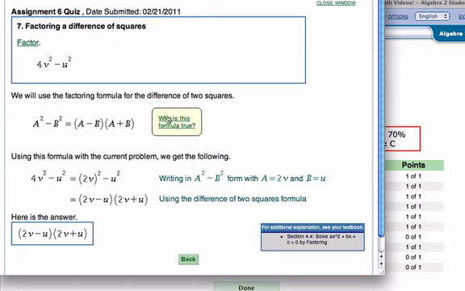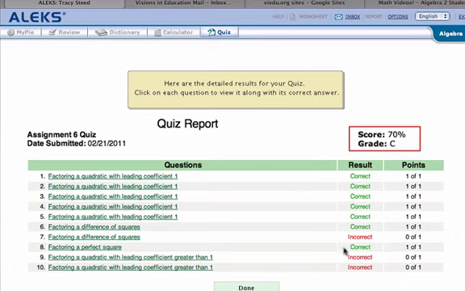Don't forget that there are links you can click on to get further explanation of maybe a definition for factoring. In this case, it's asking you, why is this formula true? So you want a little more explanation of why that works. You can click on that link. Once you're done looking this over and reviewing how to do this, you can close the window and it will take you back to the screen.